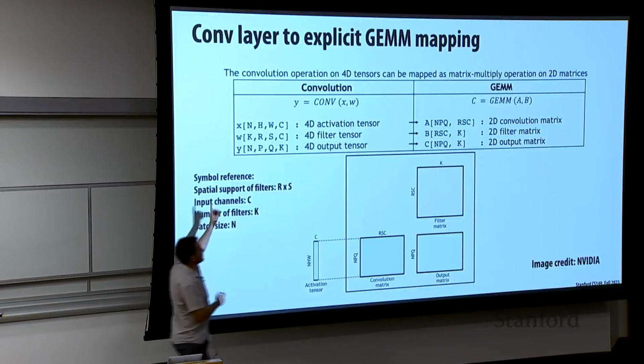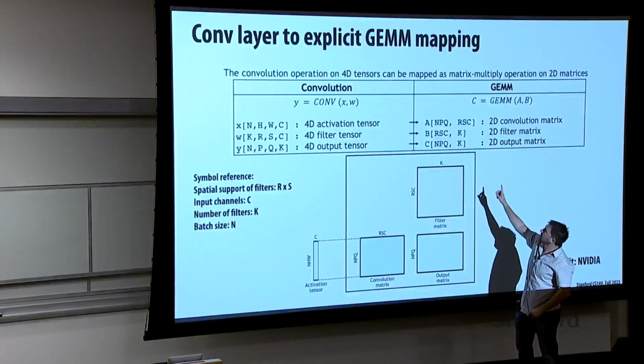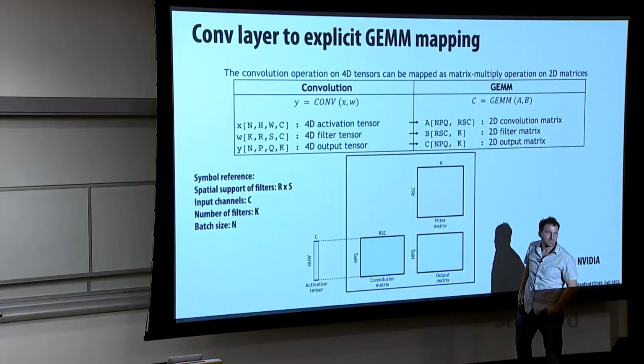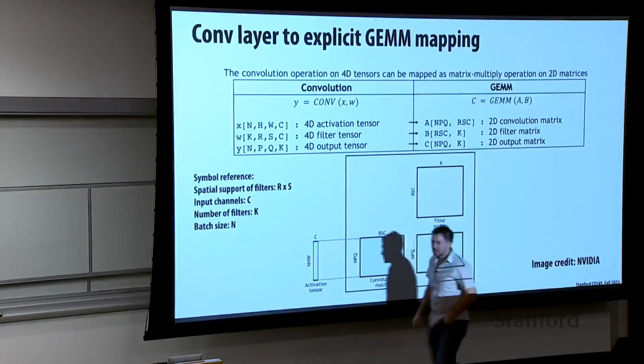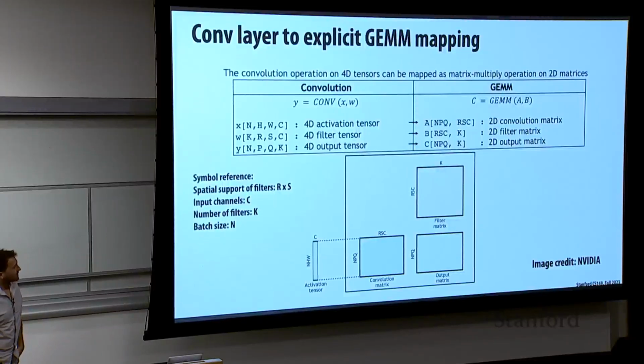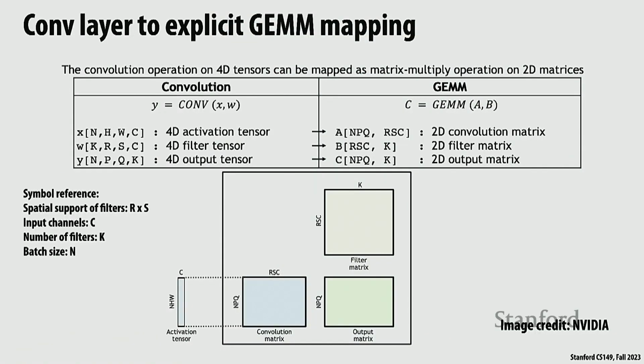And just notice that this converts, using what I told you on the last slide, to matrices A, B, and C that have dimensions that are the products of some of those parameters. So this is what you would do if I gave you a fast matrix multiplication library. And that matrix product, A times B equals C, contains the result of convolving with K filters an input that is width by height by C, to produce an output that is P by Q by N.